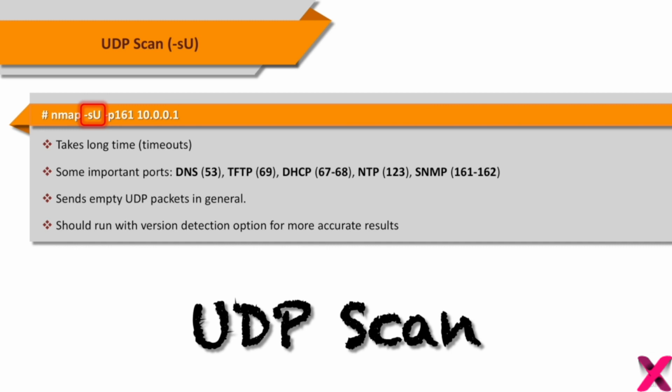Because UDP scanning is generally slower and more difficult than TCP, some security auditors ignore these ports. Now, I think this is a mistake, as exploitable UDP services are quite common, and attackers certainly don't ignore the whole protocol. So in general, destination systems do not respond when they receive a UDP packet. So Nmap doesn't recognize if the port is open or filtered when there is no response from the target system. In this case, the port is flagged as open|filtered. To force the systems to respond to our packet, you'd be better off using UDP scan with the version detection option. You'll have much more accurate results.